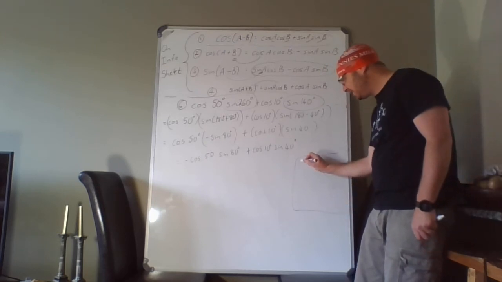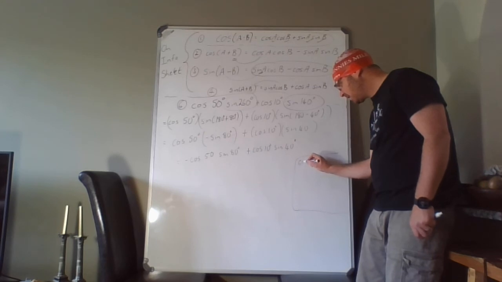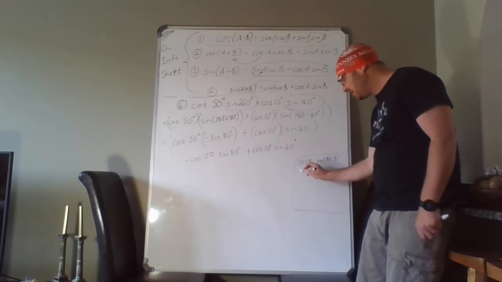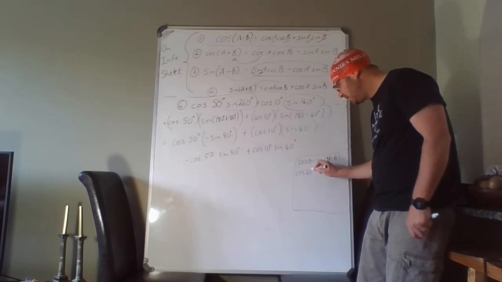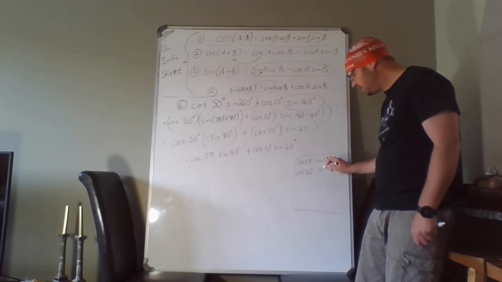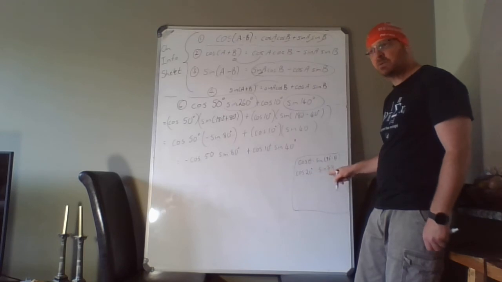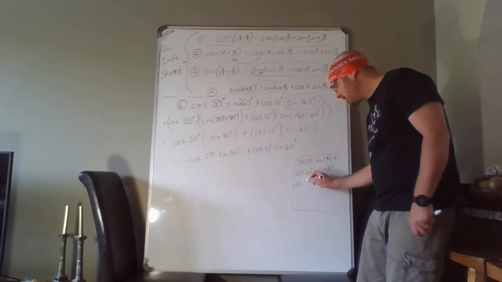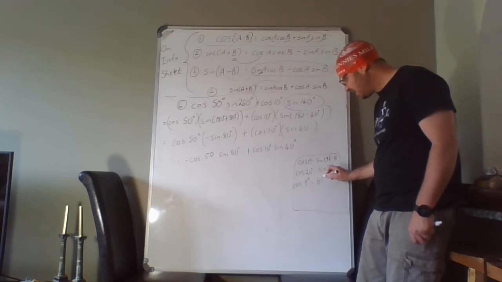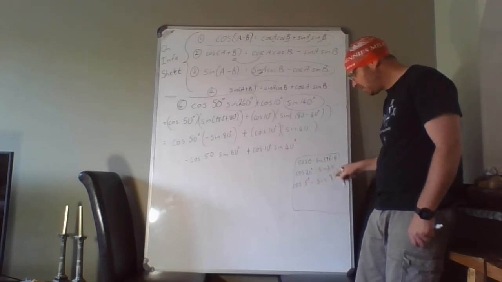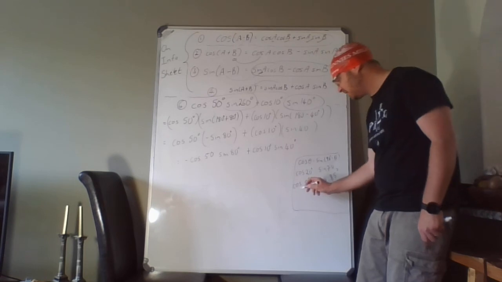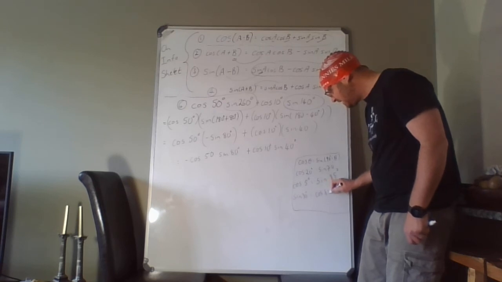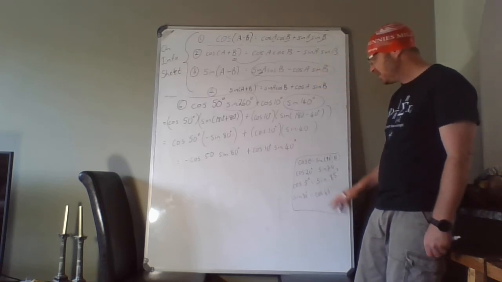Well, remember with complementary angles, cos of an angle is the same thing as sine of 90 minus theta and vice versa. So in other words, cos of 20 degrees would be equal to sine of 90 minus 20, which is sine 70. You don't have to show any of that working. So cos of 5 degrees would be sine of 85, as long as they're complementary. The co-functions means complementary functions. So sine of 30 degrees would be the same thing as cos of 60, since they've got to add up to 90. Okay, so use that.